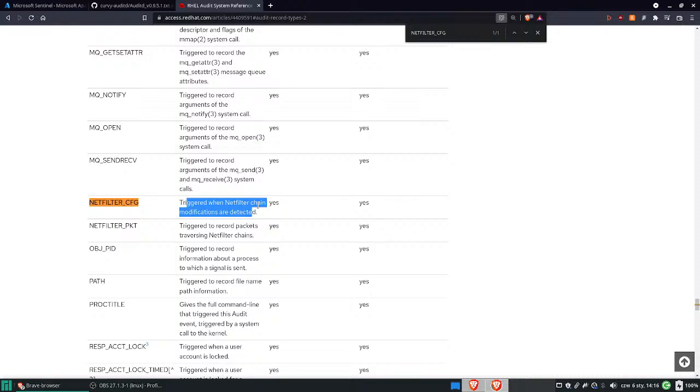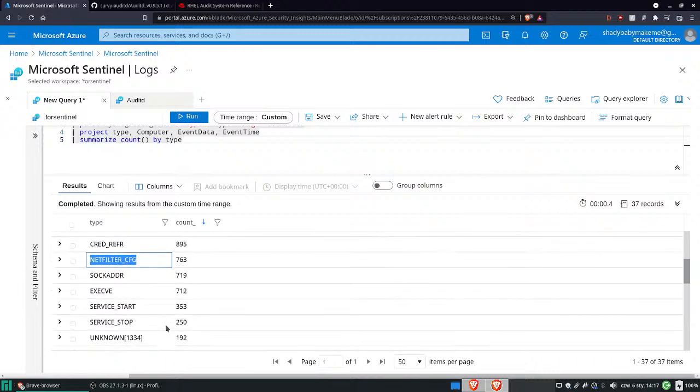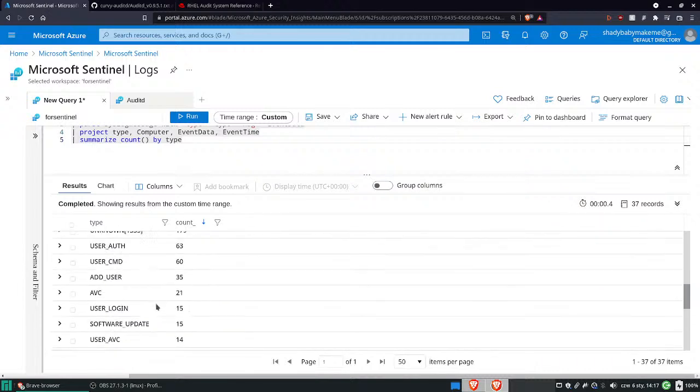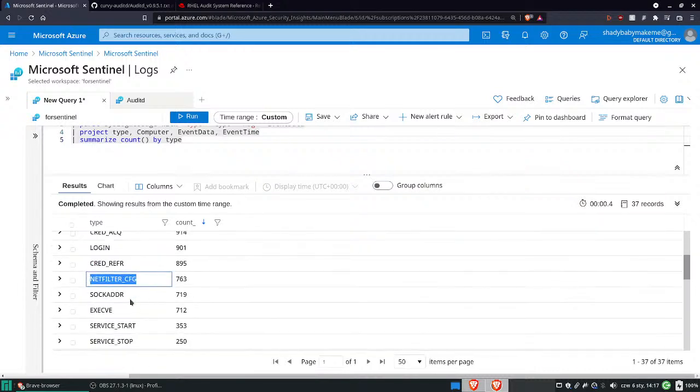Okay, changes to the netfilter chain. Okay, so that could be something nice. Service start, service stop. Let's see this netfilter.